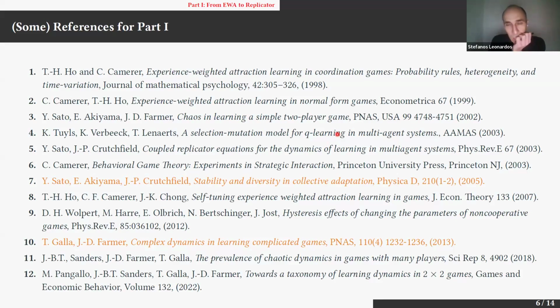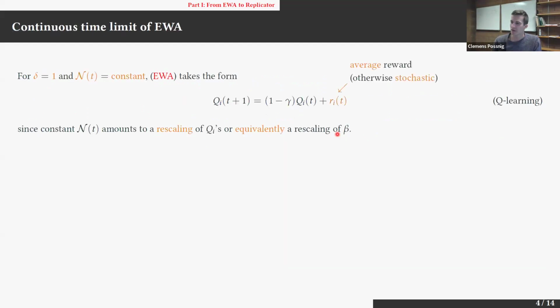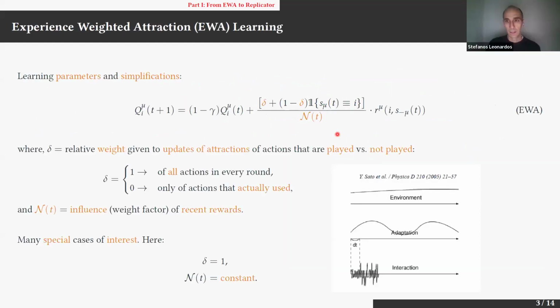I don't know if you have any questions or anything you'd like to discuss about it. Stefanos? Yes, maybe just a short question. When you introduced experience-weighted attraction with this flexible delta parameter, I see how delta parameterizes, at 0 or 1, bandit learning versus full information updates. Are there any benefits in looking at interior deltas? Is there an advantage if I choose delta equal to 1/2 and weight the actions that I actually chose higher than other things?